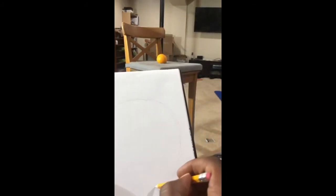Okay. So as always, I always tell people, when you're drawing an image, try to draw big. Try to make sure it fills up the page. Okay. So for my orange, I'm gonna have it fill the page. If you don't fill up the entire page, at least try to fill as much page as possible. Okay. And do the best you can.